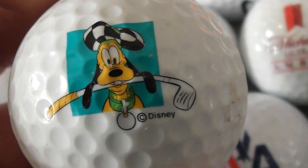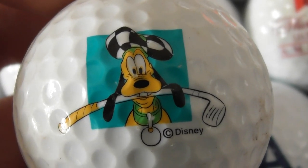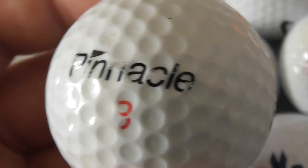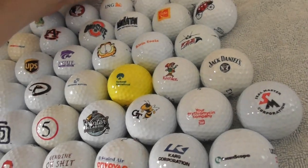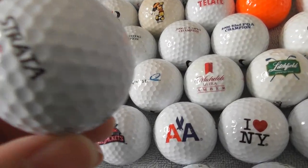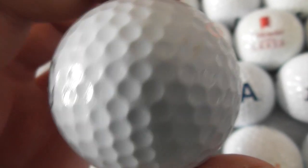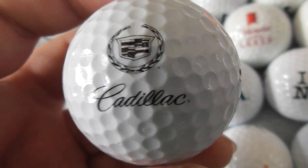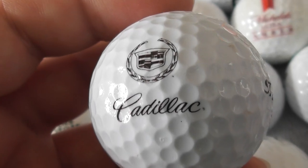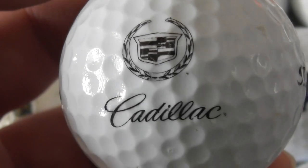Is that Goofy or Pluto — which was the dog? I can't remember. Anyway, Disney character. I don't think I've got that one, but I do have a collection of Disney golf balls — probably at least 30 or 40. Disney have certainly been making some money from flogging golf balls with logos on them. Another car brand — Cadillac. Again, Cadillac is not a brand that's sold in England.